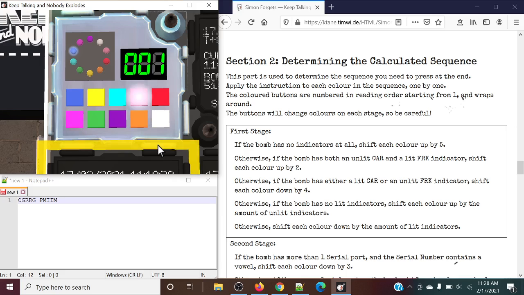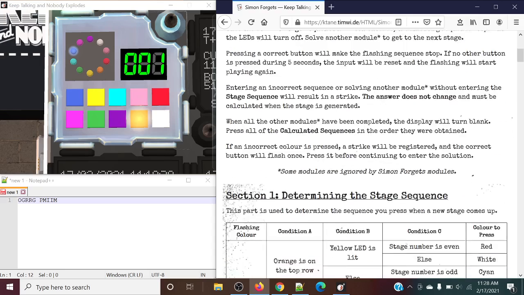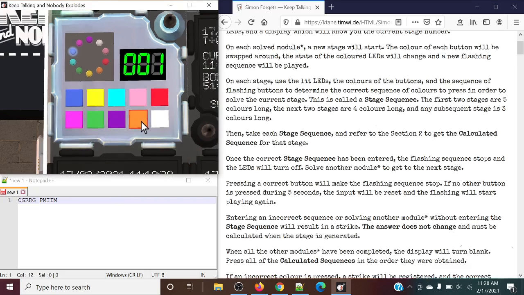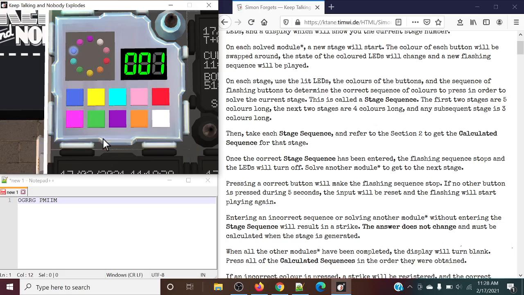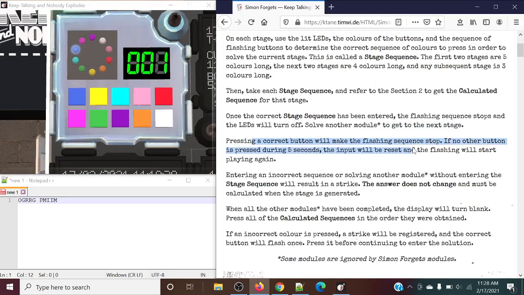Apologies for that. So now that we have our calculated sequence for this stage, we're going to input the stage sequence that we received beforehand into the module. So we're going to input orange, and notice how the flashing stops afterwards, and you've inputted the successful color for that stage, or it just resets rather. Pressing a color will make the flashing sequence stop. If no other button is pressed during the 5 seconds, the input will reset and the flashing will start playing again. That's important to know. So let's do orange, green, red, green. And just like that, the LEDs turn off, the flashing stops, and that means you successfully inputted the stage.